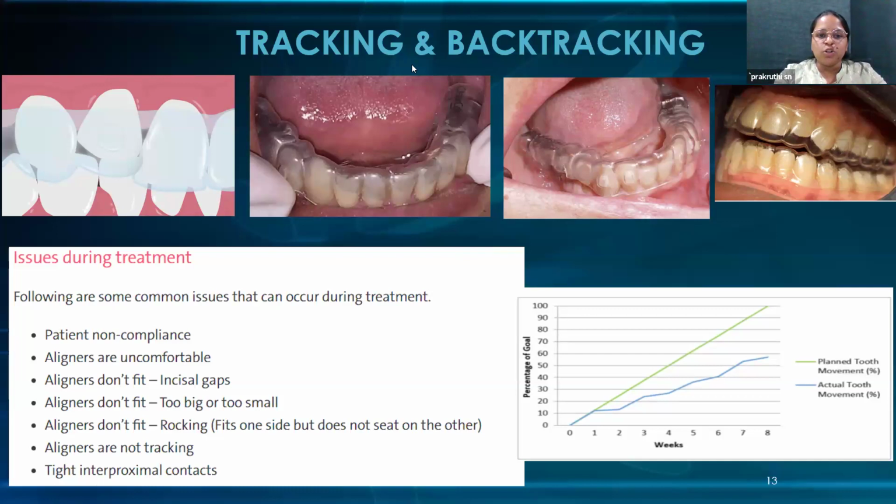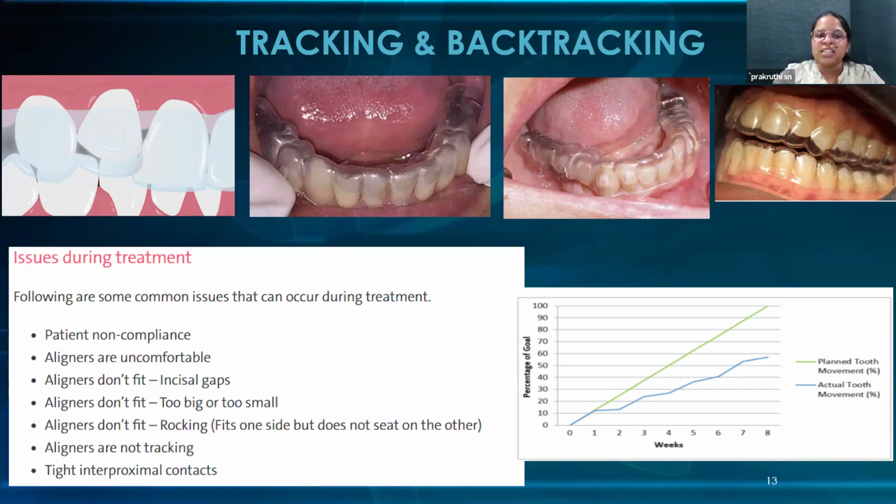That is the way you will be checking if a case is being tracked properly. What is the one best indication that a case is being tracked properly? The next tray should fit properly, with no rocking of the tray, no lifting of the tray, and no abnormal fit in the next tray.